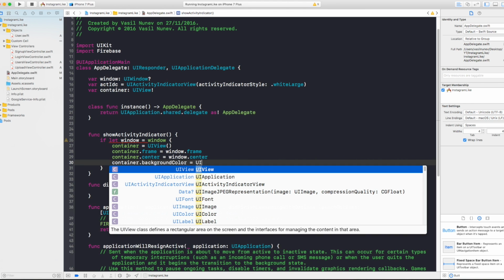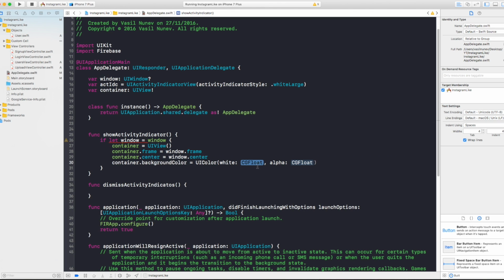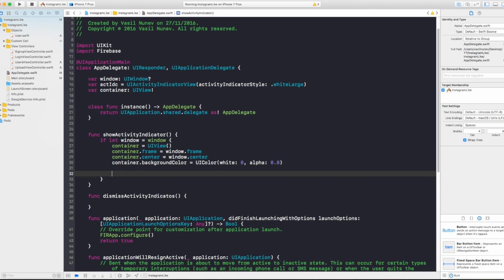And this background color, you want to give it a black. And the way you give a black color is if you say UIColor and open brackets white. Now, if you give a CGFloat 1, it's going to make it white. And if you give 0, it's going to make it black. And alpha is going to be 0.8. The reason I wanted 0.8 is it's going to make it a bit transparent, and that's what I want.